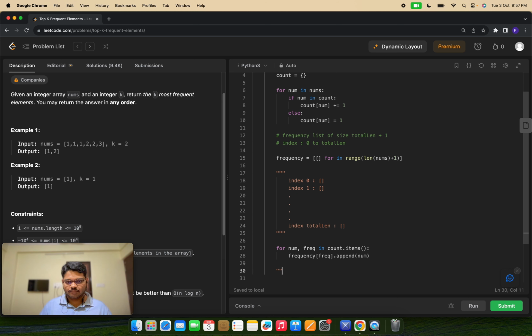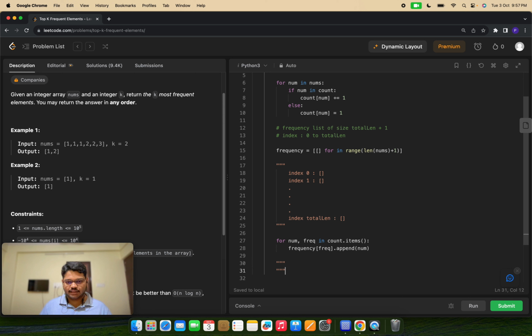Now after this, what will be the content of our frequency array? At index 0, we will have a list of all the nums which have frequency 0.